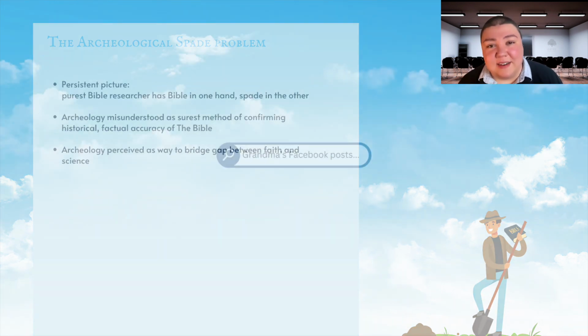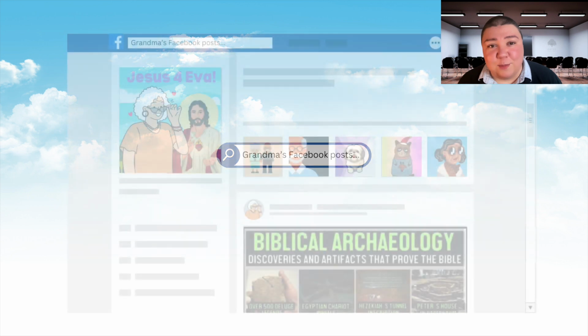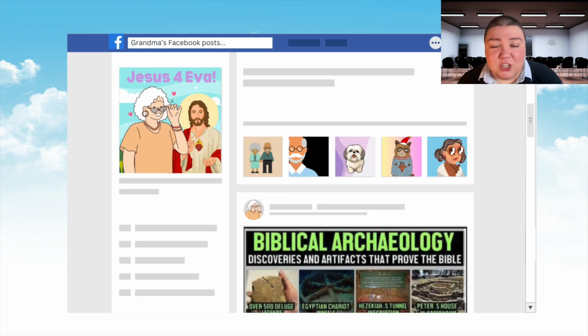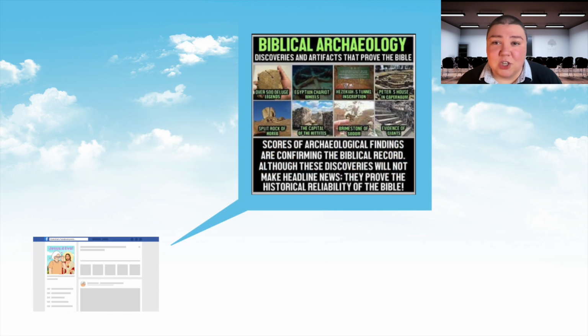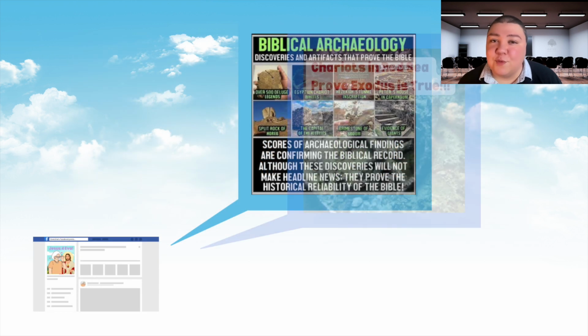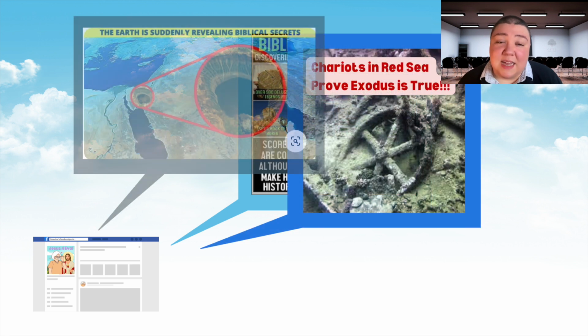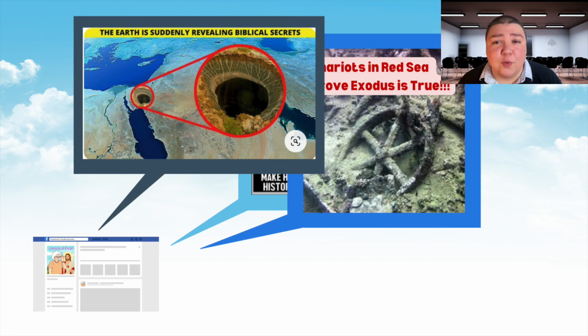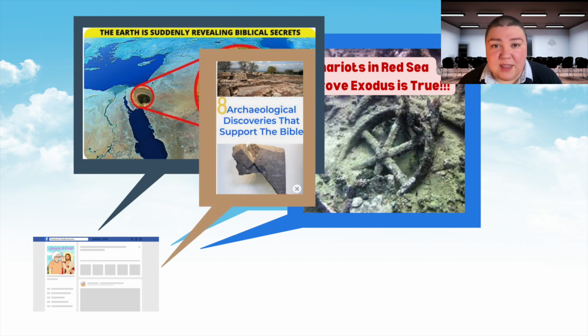You've probably seen some of these videos floating around Facebook or on YouTube, being shared eagerly by church members and evangelical media hubs. Chariots found in the Red Sea prove the Bible is true. This scientist discovers irrefutable proof that the Earth isn't older than 6,000 years. A buried village unearthed. Could it be the lost birthplace of King Saul? If you look at a teardrop under a microscope, the geometric patterns reveal that there must be intelligent design behind creation.